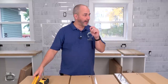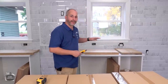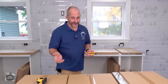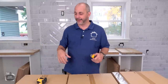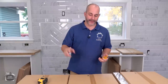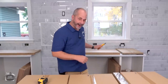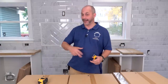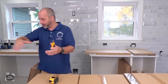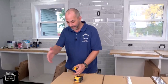So this is cool. We originally weren't sure how to finish this off. Do we go with a three drawer or the two pot drawer system? All the different bells and whistles that IKEA has to offer. So what we have here is a combination of what's gonna work really well for us. And we're gonna show you how to install the doors and the drawers, the garbage unit, the three drawer unit, the pot drawer unit, all the end gables, the island, all the unique differences when it comes to working with the dishwasher space. There's no dishwasher yet, but we can measure off and put in our end panels.